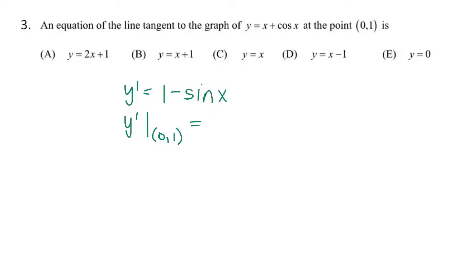We need to find our derivative at the point 0, 1, don't we? Because we have our slope generator, so that's going to be 1 minus sine of 0, and this is where I think some people miss it because we forget sine of 0 is 0. What is cosine of 0? 1. We need to remember those. So we end up with our slope being 1.